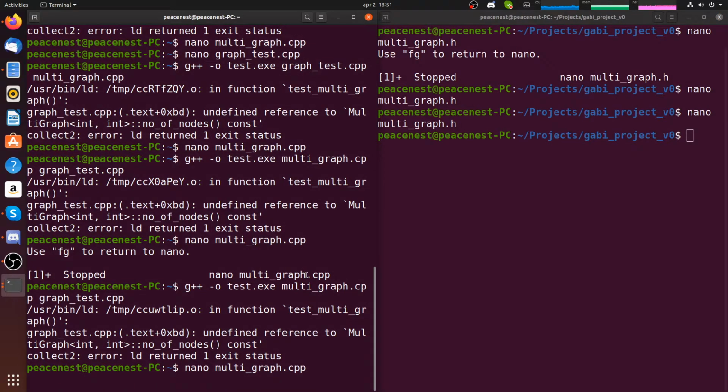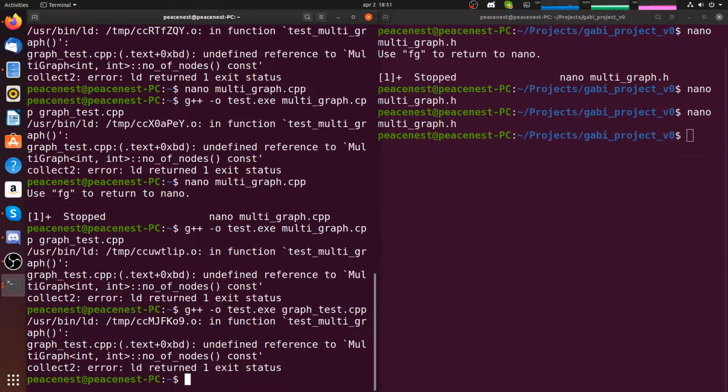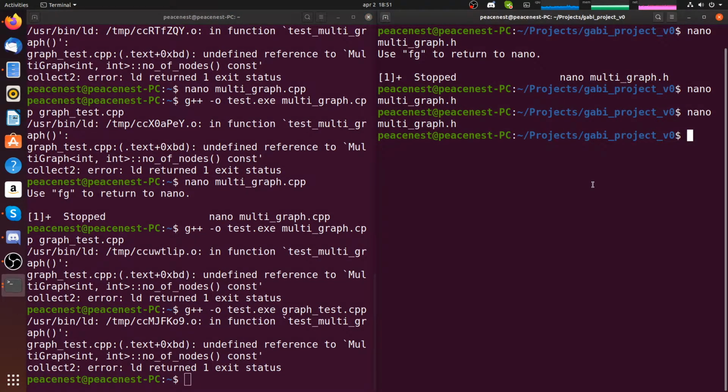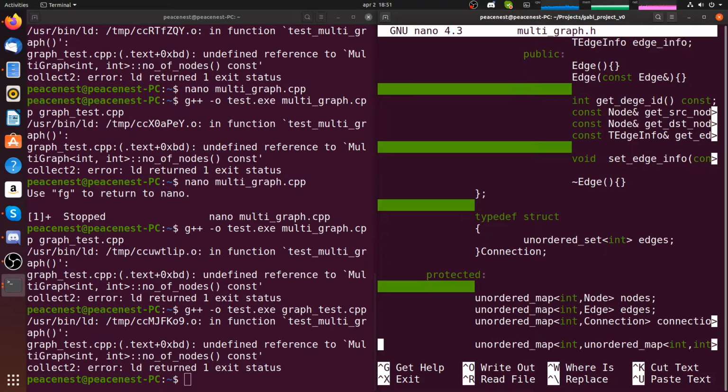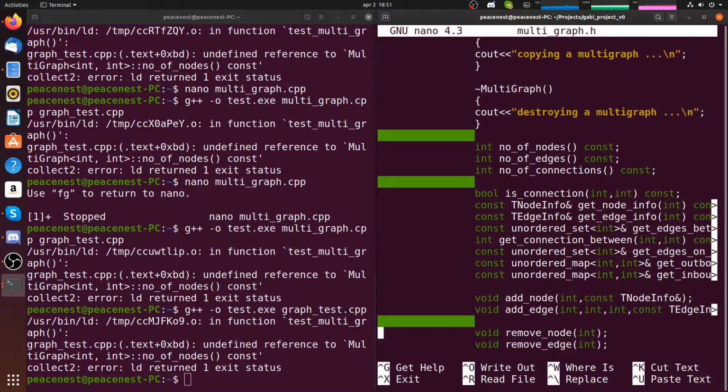Okay, so now I just need the... I guess I don't need this because it should be empty, right? Did I misspell anything? Number of nodes.